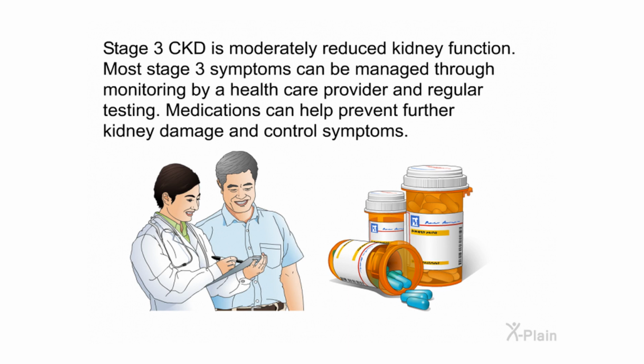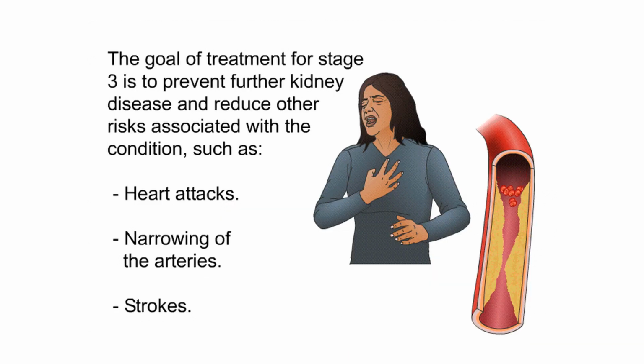Stage 3 CKD is moderately reduced kidney function. Most stage 3 symptoms can be managed through monitoring by a healthcare provider and regular testing. Medications can help prevent further kidney damage and control symptoms. The goal of treatment for stage 3 is to prevent further kidney disease and reduce other risks associated with the condition, such as heart attacks, narrowing of the arteries, and strokes.